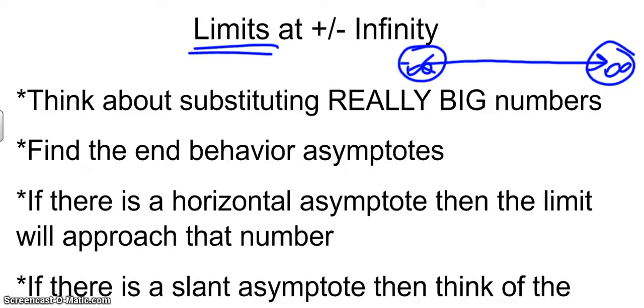So first of all, talking about a limit, remember the limit is what's going on near a number or as you approach a number, but we don't care about what's going on at that actual number. And limits at infinity, that holds true because you can't plug infinity into an equation. That doesn't work because infinity is not a number, it's a concept. So instead, we just have to think about substituting in really big numbers. And when we talk about really big numbers, I'm not talking about 50 or 100, even 1,000 or 10,000. I'm talking millions or trillions or gazillions, whatever comes next. Think about substituting in really big numbers.